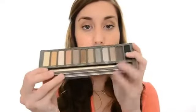This one comes with an eyeshadow brush, as you can see. I think that you would probably prefer the eyeliner because it's another product, and if you're like me, I don't need any more brushes, but I do actually really like this brush. One end is kind of like a flat shader, and the other one is like a fluffy blending brush. And I've actually been using this double-ended brush to apply my makeup every day with this palette. I just really like it. I find that it goes on really nicely. It blends them well. I don't need another brush. It probably would have been nice to have an actual eyeliner in there, but I'm not complaining too much about that.